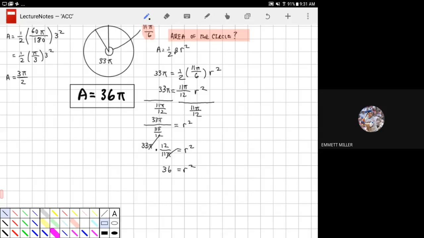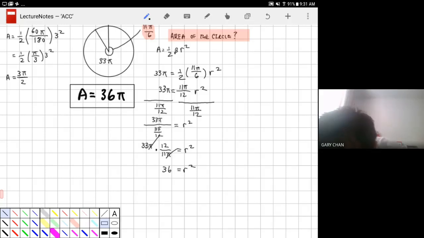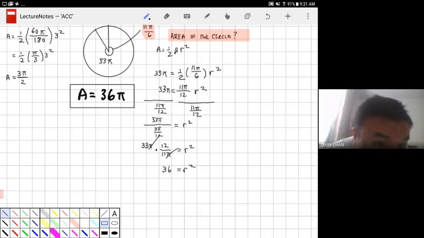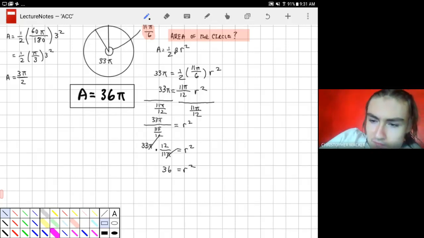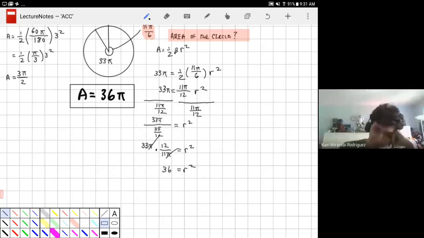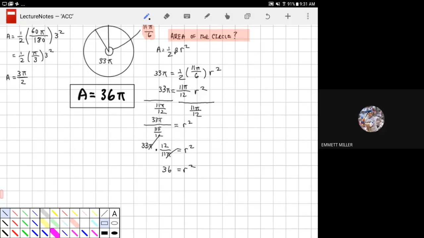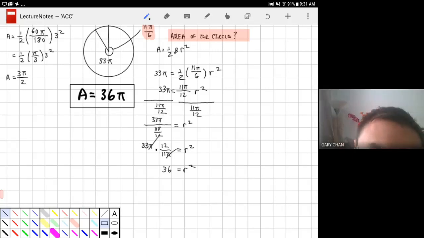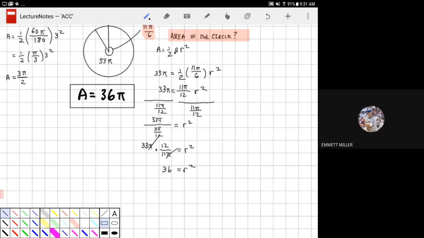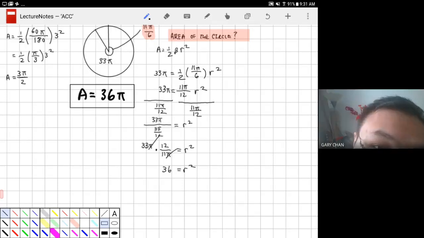Why do they give us the same problem again? Because this is a computer program, and the computer program doesn't think. 36 pi, right? Yes. Yep. But doesn't it know when it's the same problem? I don't think this Khan Academy website is programmed to recognize that these numbers are in fact the same. I may be wrong. Why would they have multiple problems that are so similar to each other in the system? I don't know.